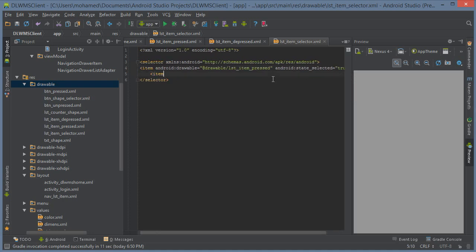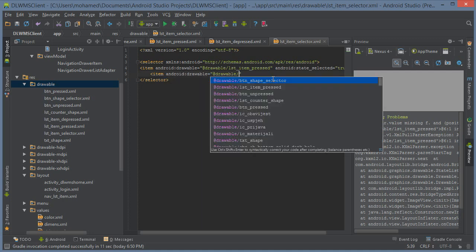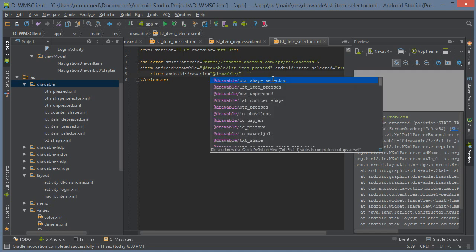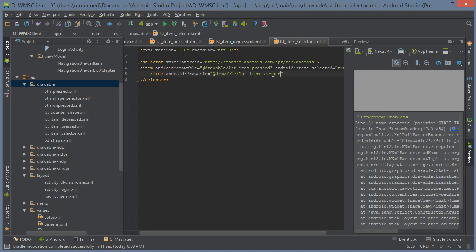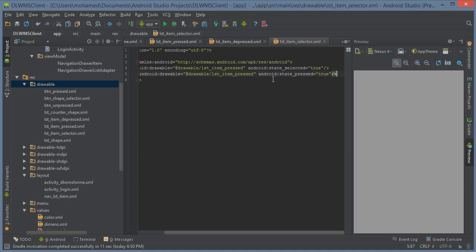And when the item of android:drawable, drawable, that's the item, oops, not depressed, but pressed. I'm going to call this android:state, not pressed this time. Well, actually, yeah, there you go. It's actually pressed. That's what I needed. All right.